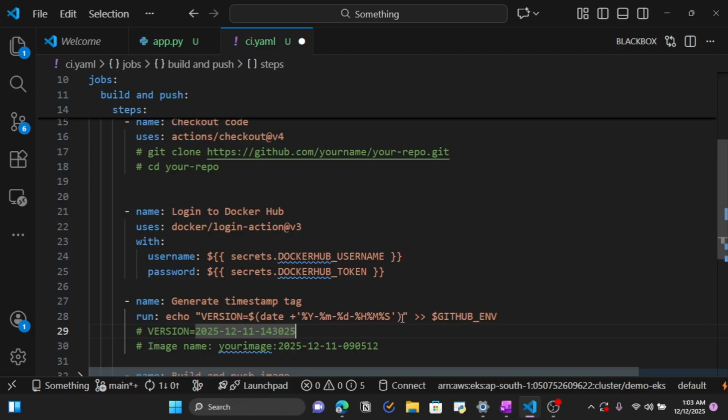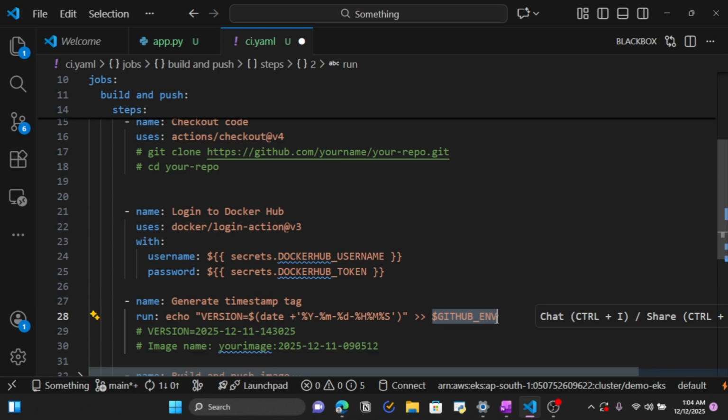Clear? And what this line is basically doing, it gets this value under this, you see, and stores it in a variable called version. Clear? As you can see here, under that line I have actually printed an example of that variable. It basically creates this variable, and after creating that variable you actually need to put it in the GitHub environment. That's why after creating we just ensure that it actually gets created in the GitHub environment itself.